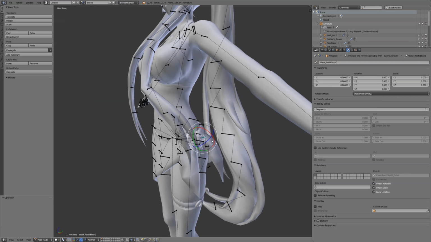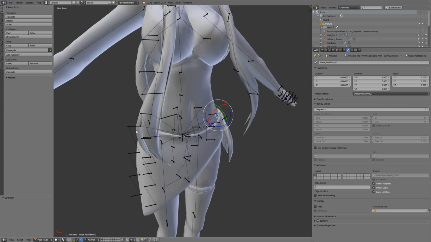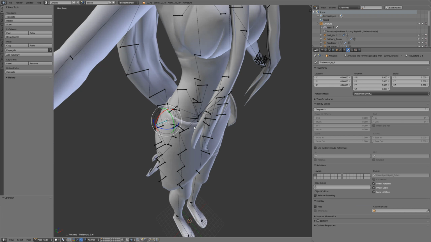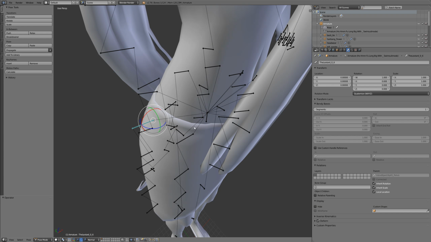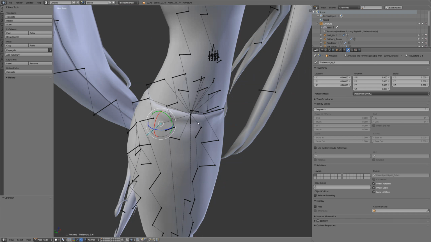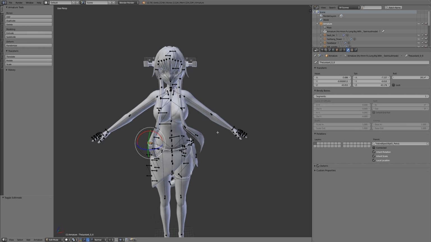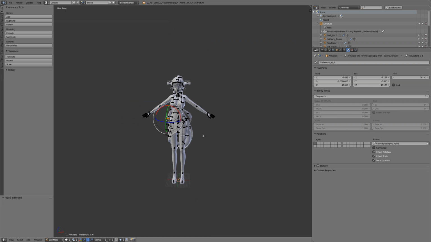Okay? The reason you always use local is because when a model is rigged, the rigging on the model is always set so it assumes that it's going to rotate locally. So if you try to do a global rotation on this as your jiggle, it'll work generally, but that's not what the model was originally told before its rigging. The rigging was assumed to always be rotating locally. So you want your jiggles to also be told to rotate locally to take into account the way that the mesh was rigged.